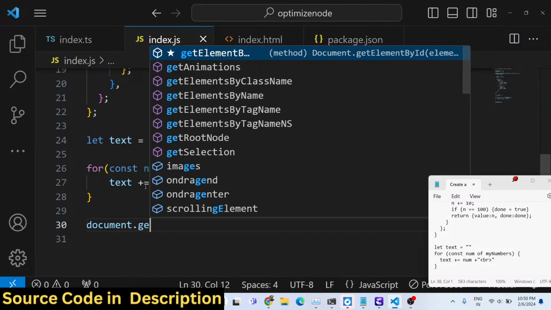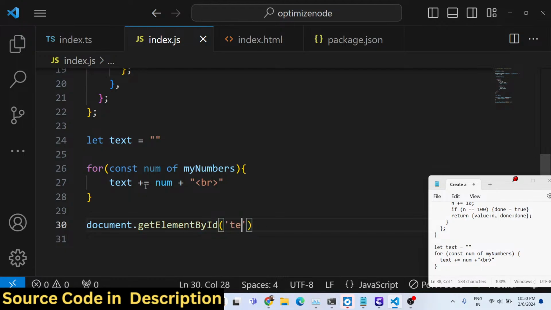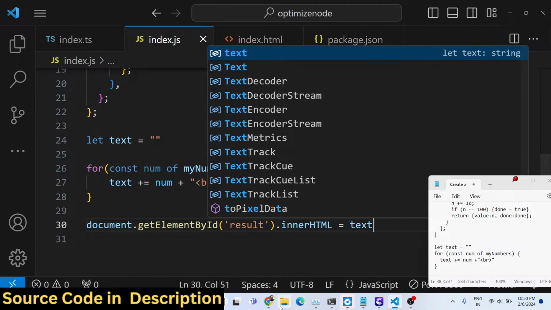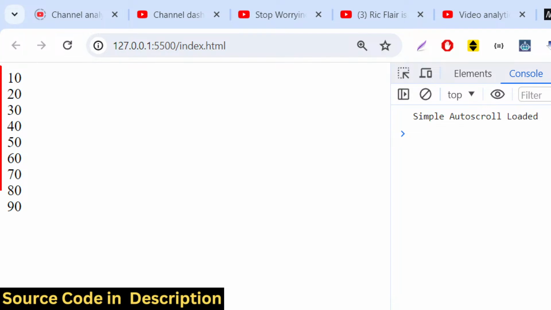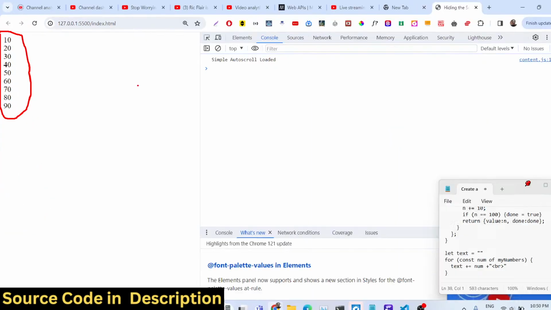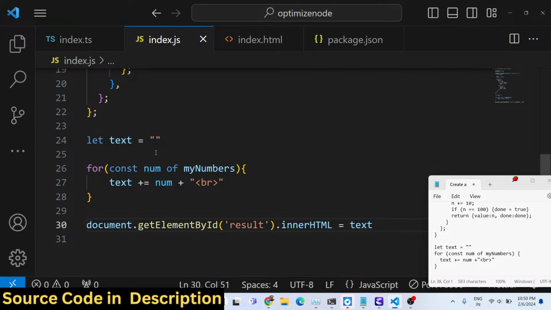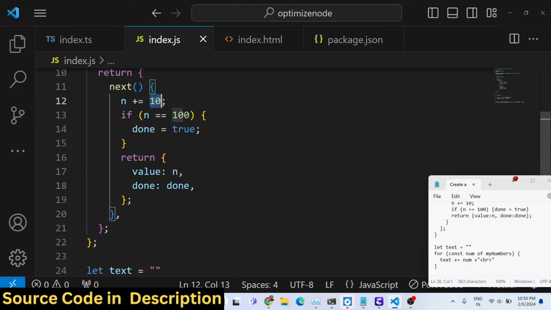So we can simply document.getElementById result.innerHTML to text. If you see in the browser, it will print out from 10 to 90. This is our custom iterable, the logic that we have written, guys. So you can change the logic accordingly.